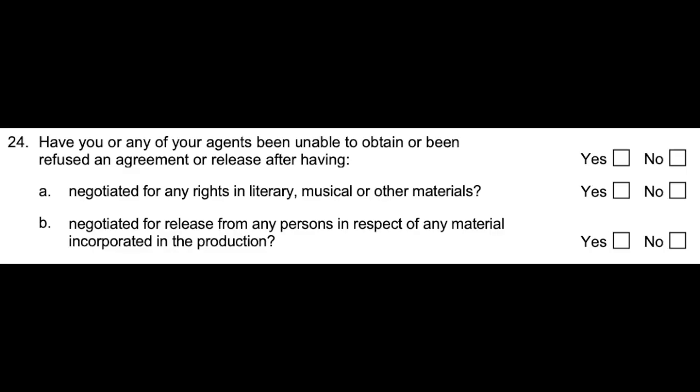You'll then be asked if you've made any attempts to obtain a license to use copyrighted material in your film, whether video or audio, and been turned down. This is important because if a copyright holder has turned down your request for permission to use their work, that, in the insurer's mind, is going to increase the risk that they're going to come back and sue you if they find out that you did use their copyrighted work anyway. And that in turn increases the risk that the insurer is going to have to pay out some money.